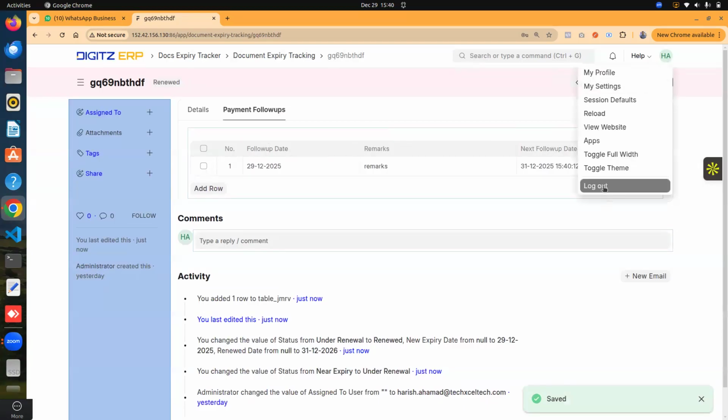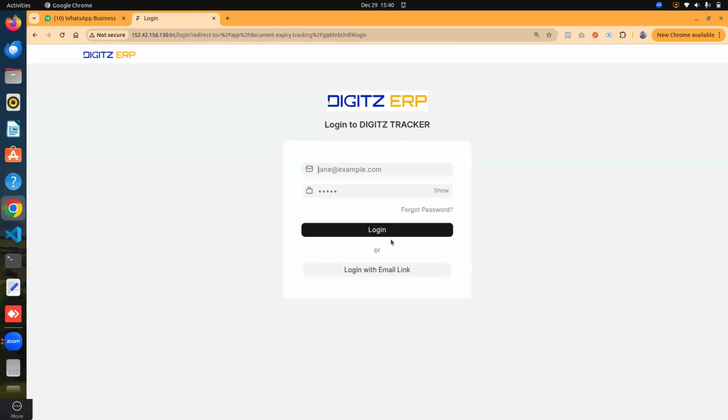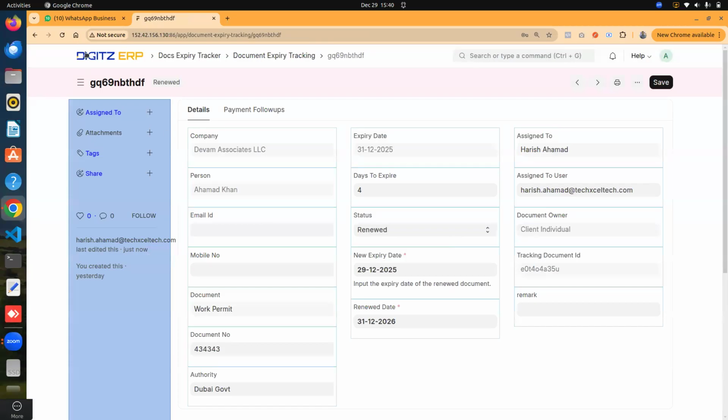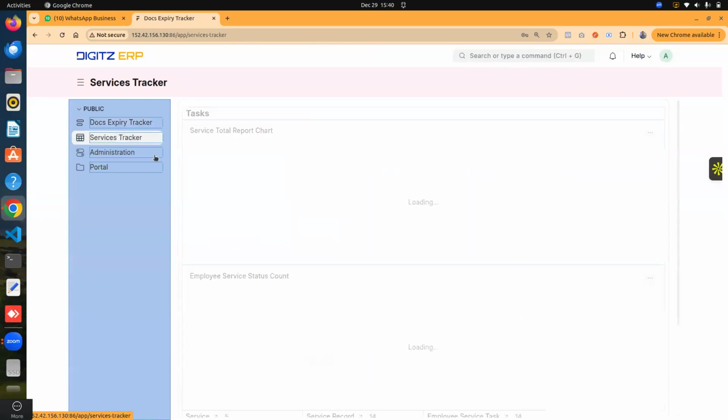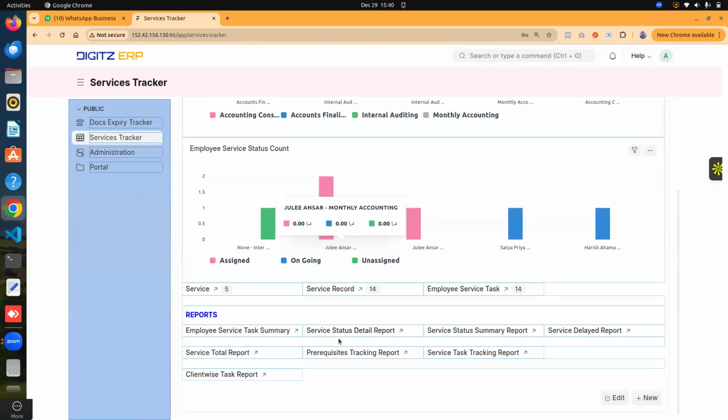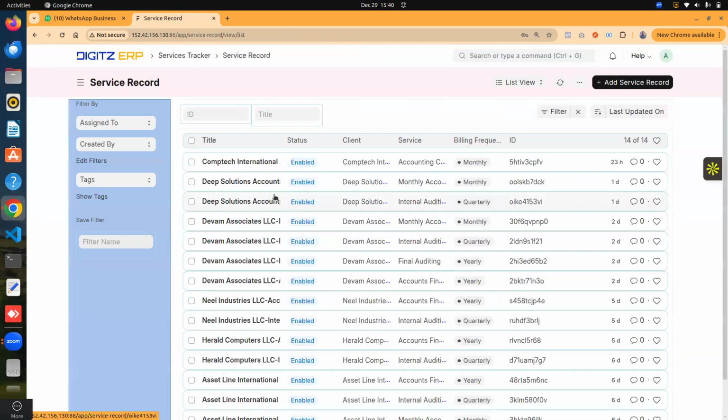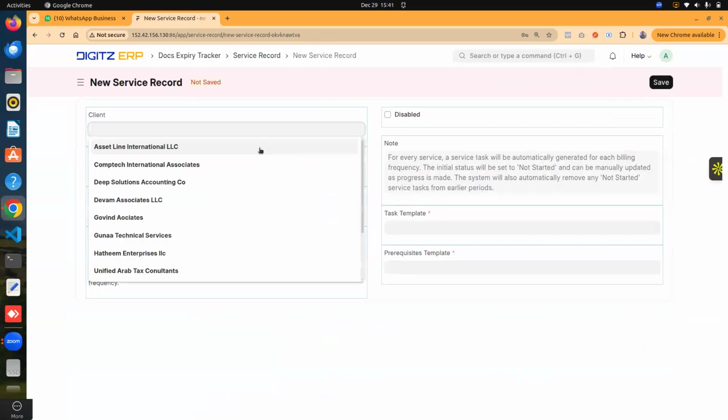Then we will go back to the admin section and see how the services can be tracked in the system. So let us see here. In terms of service, as I said, we create the service records to assign the service to the company.